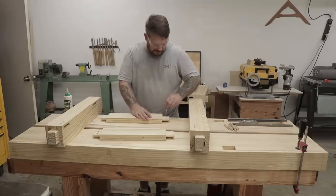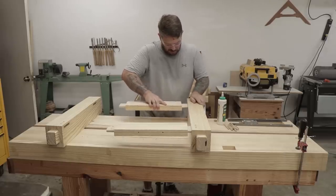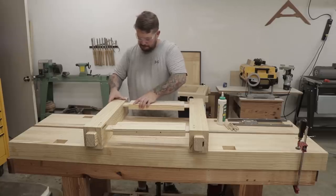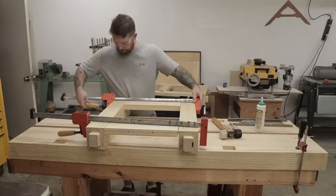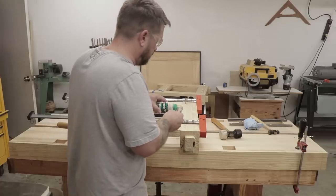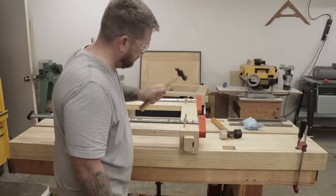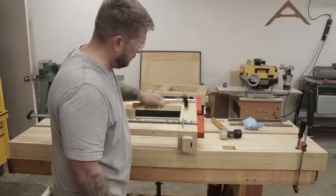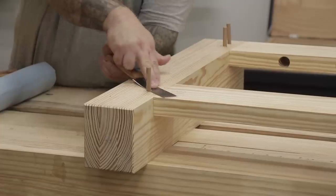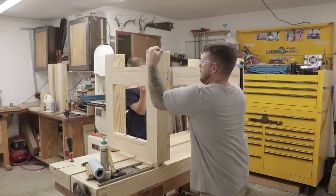You probably noticed I didn't use any of the barrel bolts or anything that came with the Benchcrafted kit — it was hard to make work with a dimensional lumber setup, and I think the long tenons with draw bore pegs are plenty strong enough. My last bench was built like this and I abused it for five or six years without any problems. In addition to the draw bore pegs I also used glue, so I glued all the tenons up, clamped everything together, and installed the draw bore pegs. You can see the pins going in at an angle — that's exactly what I want, pulling the tenon into the mortise — then I just flush-cut any excess dowel with my flush cut saw.